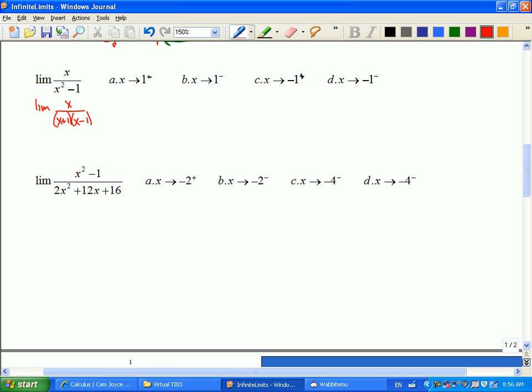Thank you. At plus and minus 1. Because if I'm at positive 1, it's going to be 1 divided by 2 times 0. So this is 1 over 0. My vertical asymptote theorem applies. If it's at negative 1, it's going to be negative 1 over 0 times negative 2. So again, that'll be a negative 1 over 0. Any constant divided by 0 means there's going to be a vertical asymptote.